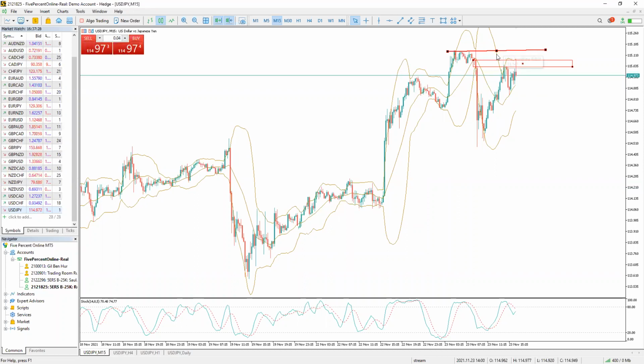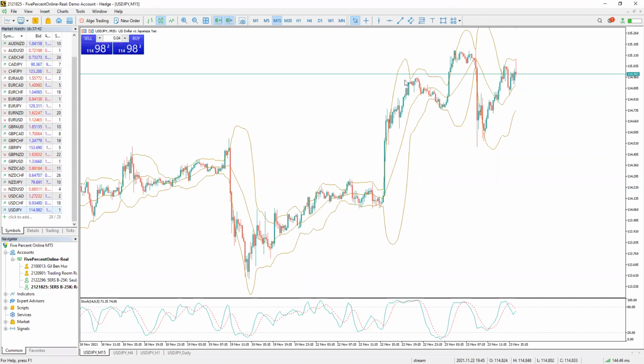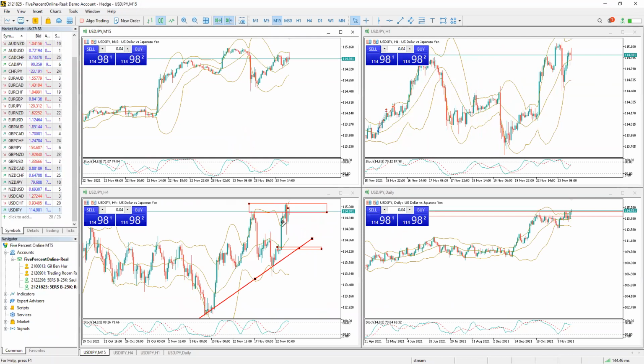We also see a Quasimodo pattern. There is the head, the shoulders, and something like that as well. It can be the beginning of a pattern here. You see there is a big seller that came into the market. So this can be the beginning, but it's only on M15, so we should see that on the H4 and on the H1 to know that maybe the bullish trend on the dollar yen can be finished.